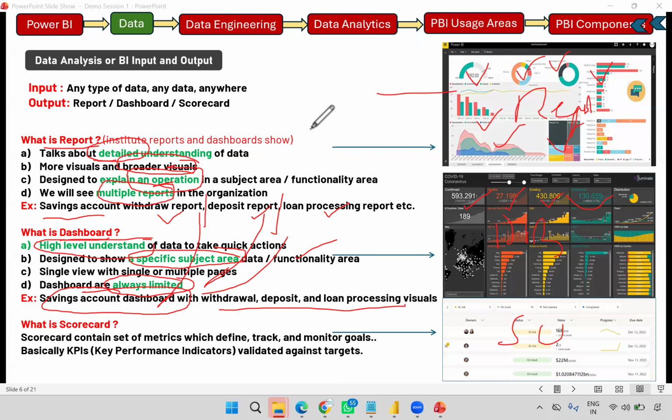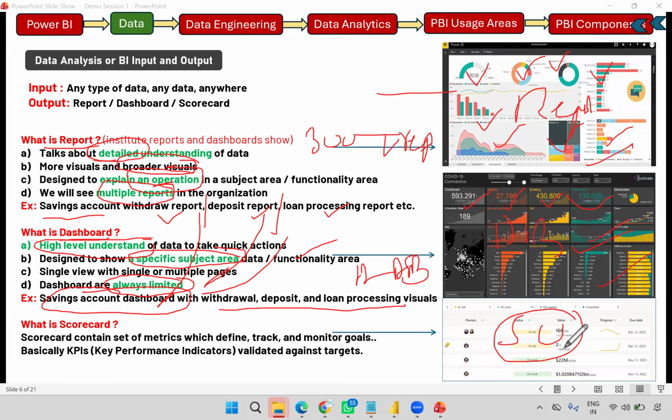In my last company, 300 plus reports were there, and just 12 dashboards. So individual operation and high level operation, or you can say detailed and high level.